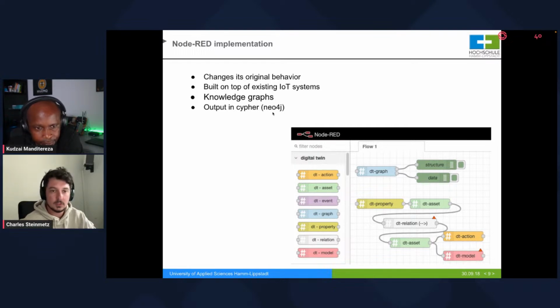We have selected Neo4j, but there are many other knowledge graph databases. Then the structure can be saved, also with the latest state of the system, in a knowledge graph database.